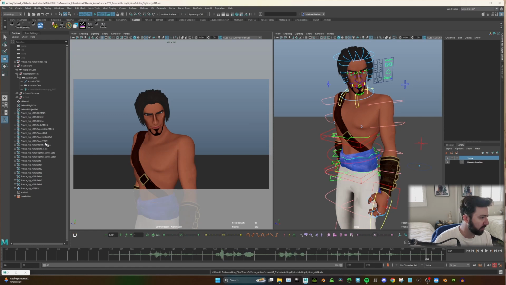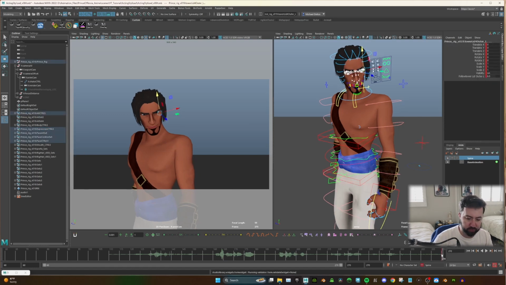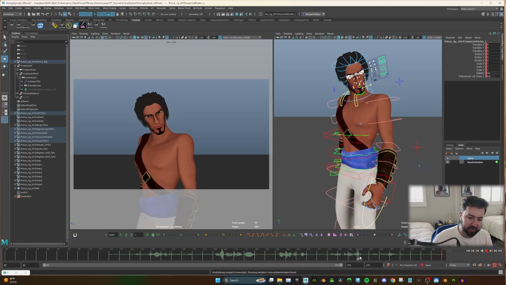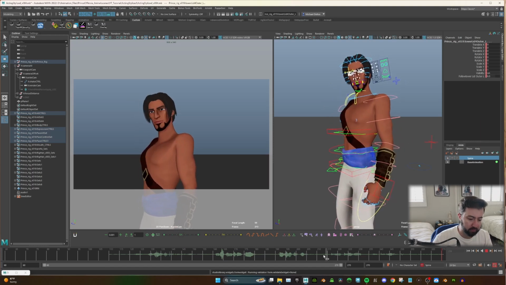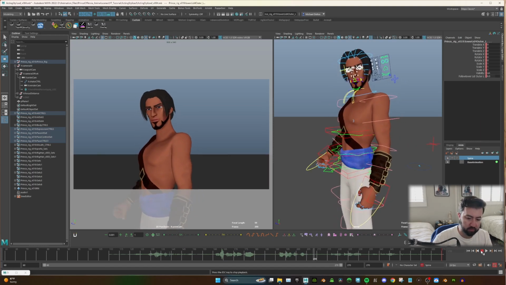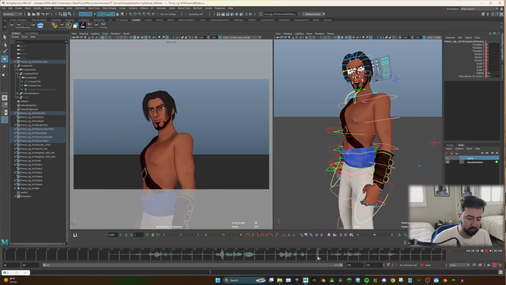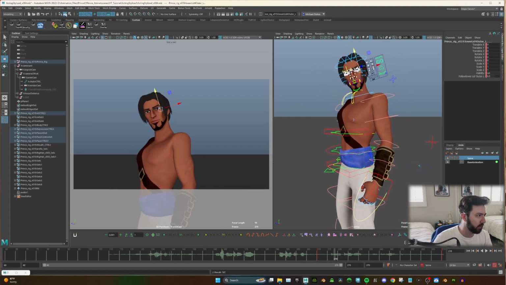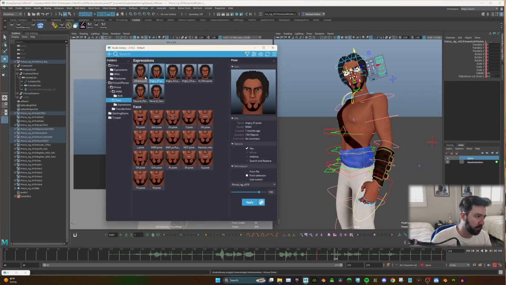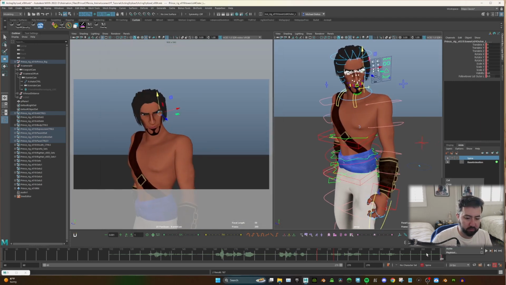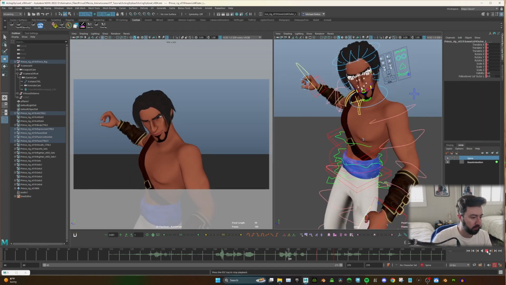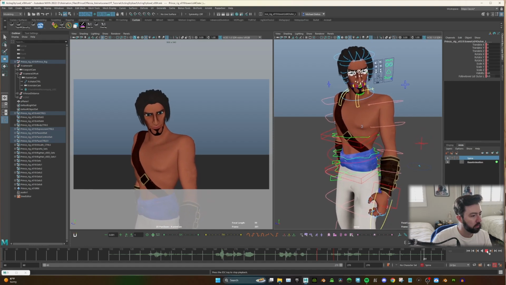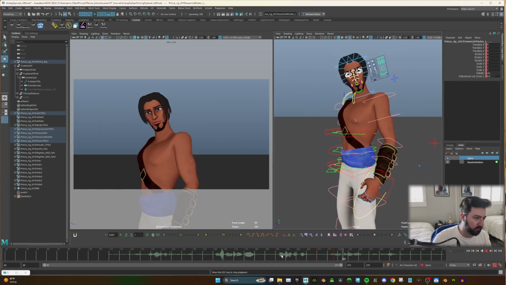Something that I want to do, we did our expressions before, just our simple expression. But now that we have this final line here, I'm just going to key it very basically. So let's key here, and I'm going to go back to my library, and let's make it afraid. Now all of a sudden he's afraid. We're going to kill this key at the end. We can delete that key at the end, just to give us a good sense of his emotional state.